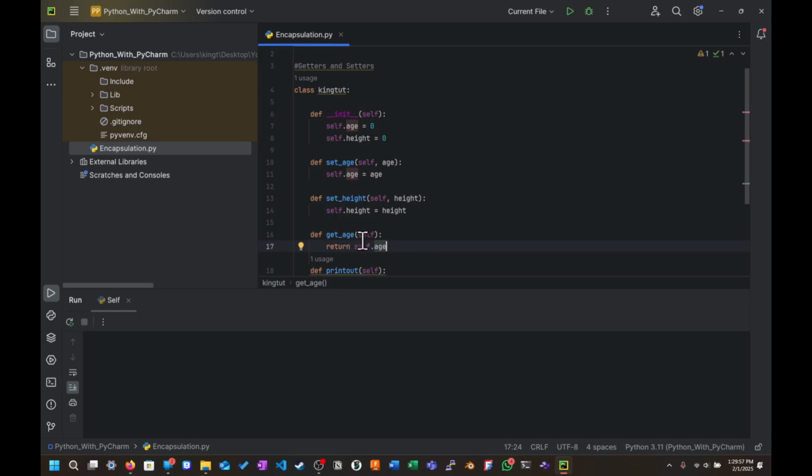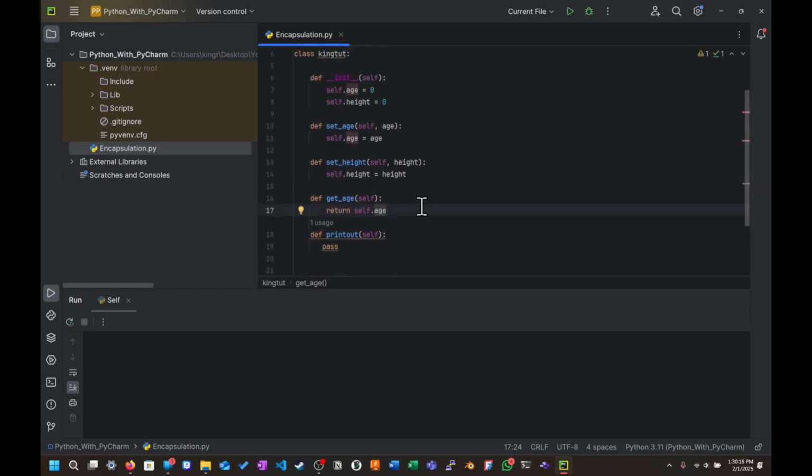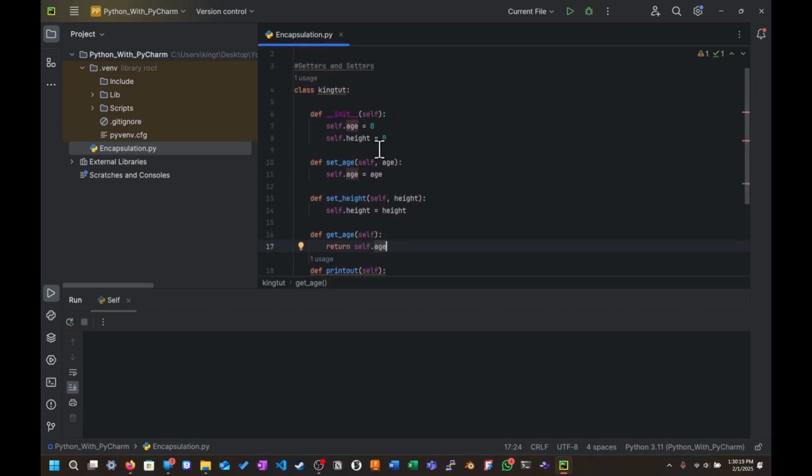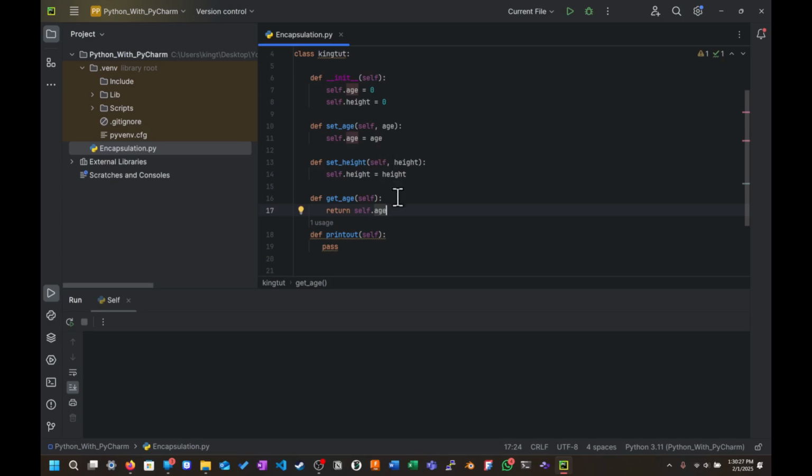It's going to return it, showing it as the variable of this class, whatever value you put in the set age, or the default. And what I mean by default is, if you didn't put set age, it's just going to go to its default, which is 0. Kingtut is not 0 years old. Maybe 1 month, but there's no such thing as a 0-year-old child.